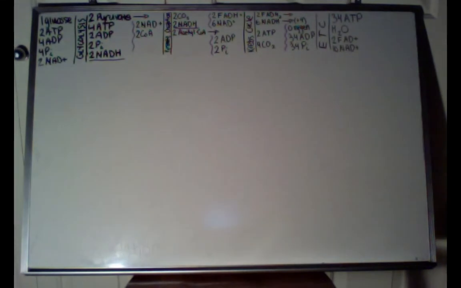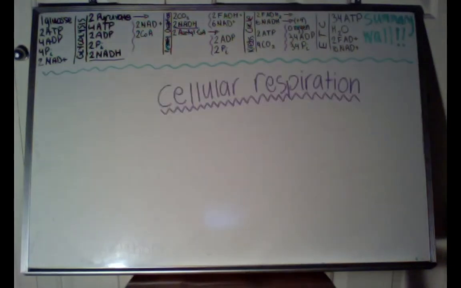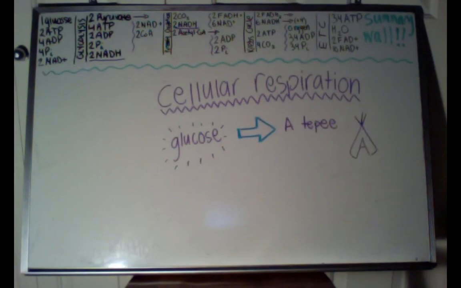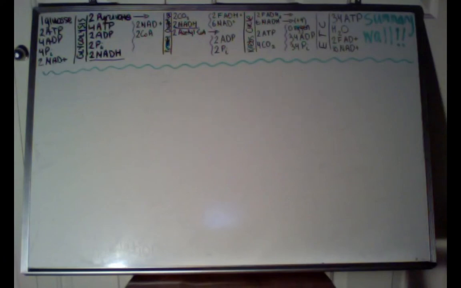So as you can tell, our summary corner has turned into something more of a summary wall, which is pretty cool. So if we look back at cellular respiration, what it is, is the breaking down of a sugar, or in this case glucose, into ATP. Now, what we want to do is look at our summary wall and find all the instances of glucose and our ATP production. So, if you look on the very left-hand side, we have 1 glucose produced, and through glycolysis, a net of 2 ATP. Because remember, 2 are lost, but 4 are produced. So 2 are generated.